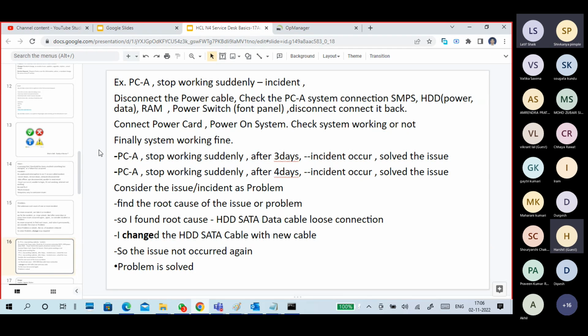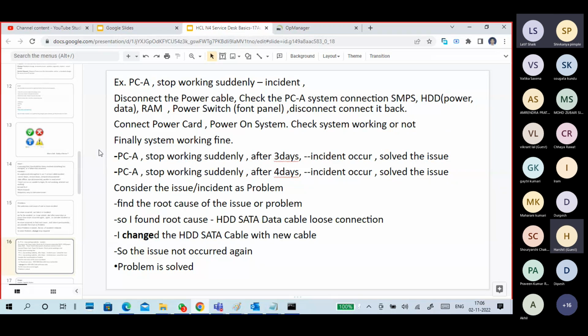So we called the Airtel guy. The Airtel person came to our home and checked the cable. He immediately changed the cable, because it was a loose contact cable. Even if he connected it back, it would be loose again, and tomorrow we would get the problem again. So he changed the cable, and then the problem was resolved.